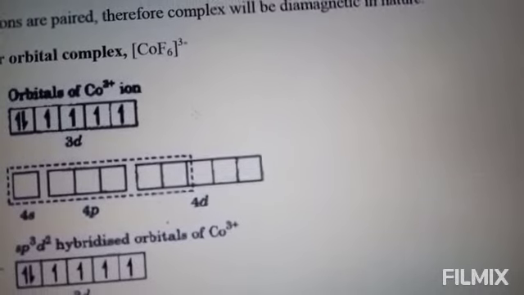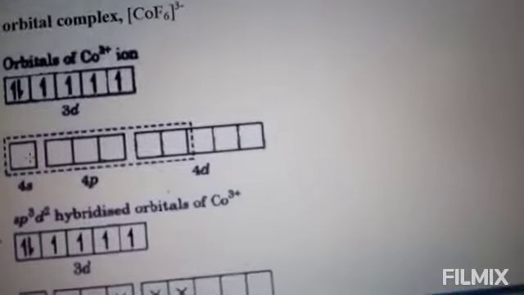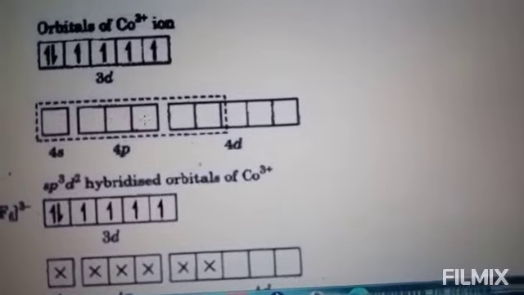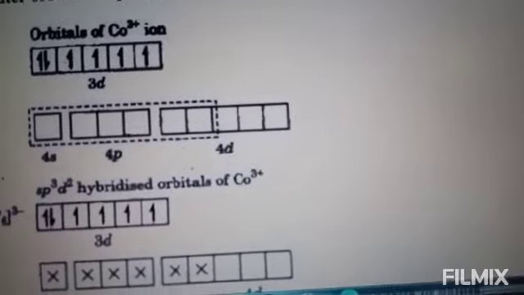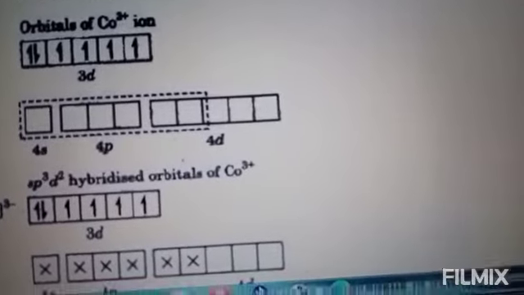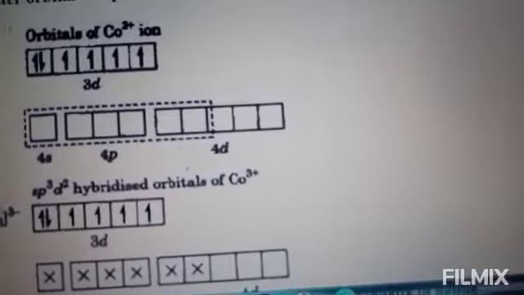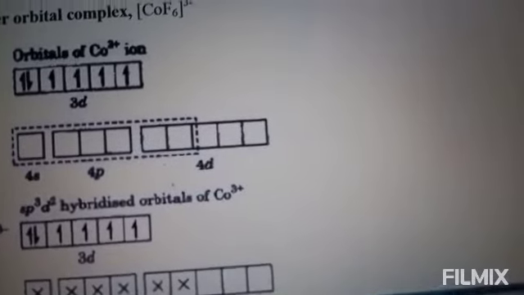So 3 electrons will be lost from what now? 2 electrons from 4s, and 1 from 3d orbitals will be lost. So 2 is from 4s2, and 1 is from 3d. Okay, now we need to have an outer orbital complex, as I already told you. So you need to use d orbitals from 4d, not the 3d. Okay, so we do not need to rearrange the 3d electrons. Instead of that, we use the outer 4d orbitals.